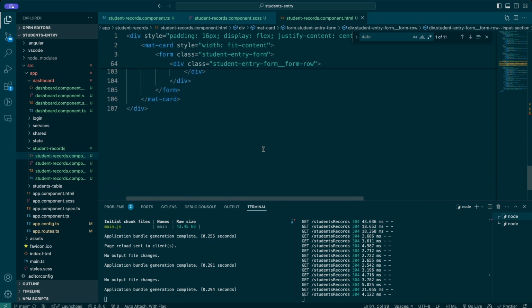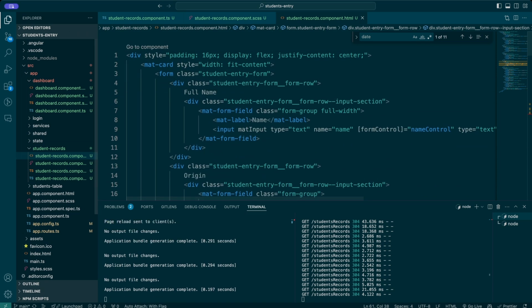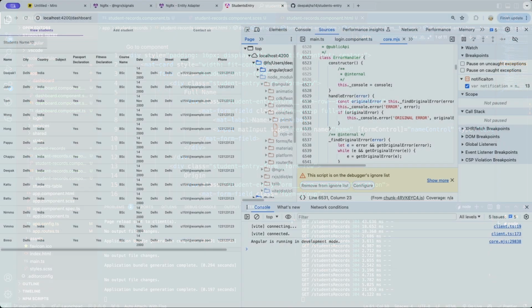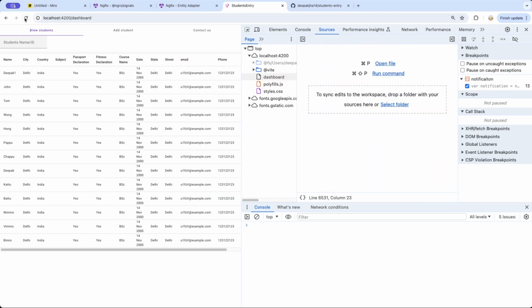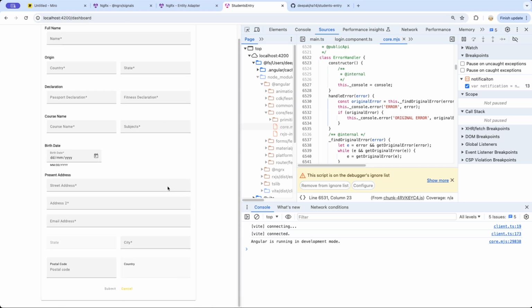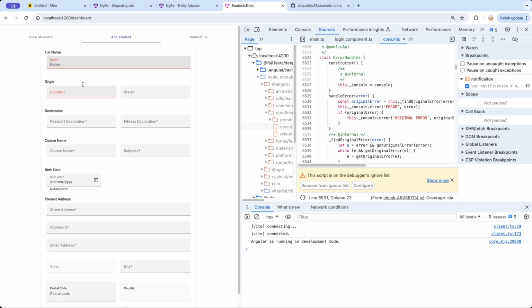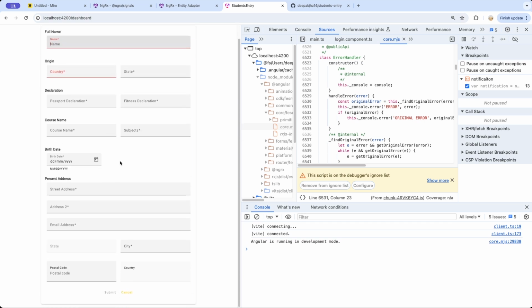Let me now go back to the browser and show you if this works pretty well or not. So let me switch the window, and here is the browser. Let me refresh it. There is no console error at this moment. Let me click on add student, and yeah, you can see that the form renders properly as it is really needed. I'm not really going to be writing any other logic beyond this point, right? So I'm just going to be creating a skeleton of it. So I will leave this to you. You can very well do whatever you wish to.